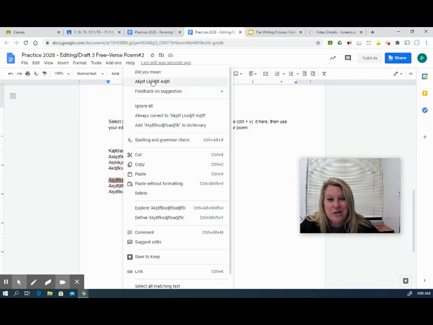Okay, now you can clearly see that this is a bunch of gibberish. And the reason it's asking me that is because it already showed up in my document. So this might work out for you, or you might have to say that you need to ignore it, or maybe you do want it to be corrected to that.